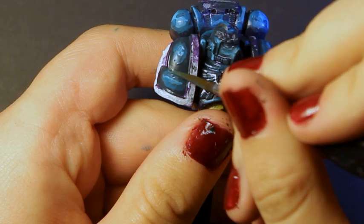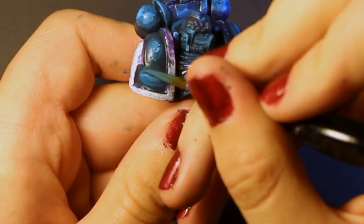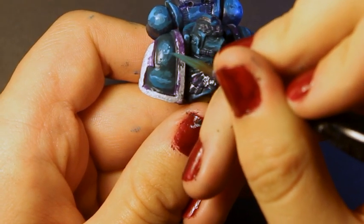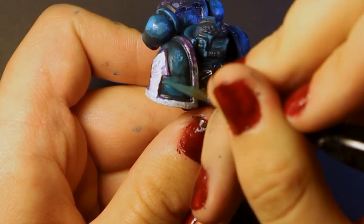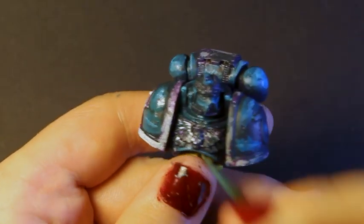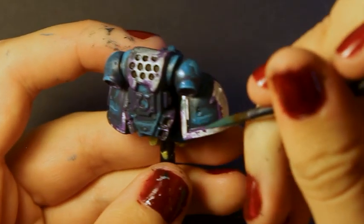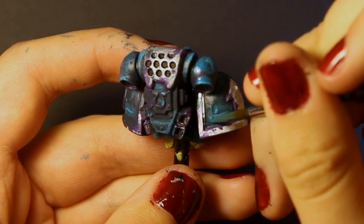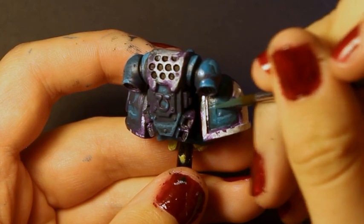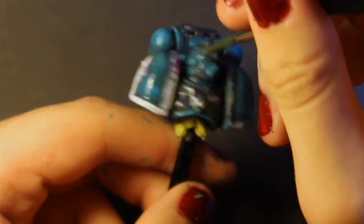I then began glazing this from the mid-tones into the shadow, by mixing a very thin layer of blue, wicking off any excess moisture if need be on a paper towel, and placing it over the edges of the mid-tone layer where they touched the recessed colour. I then mixed a bit more of the shadow colour into the glaze, thinning when necessary and placing it over the previous layer once that prior layer had dried fully. I then repeated this process of blending the mid-tone into the highlights. In order to bring out all the layers together fully, I made a very thin wash out of the mid-tone blue and put this over all of the armour panels to finish off the armour, before then moving on to the next bit.